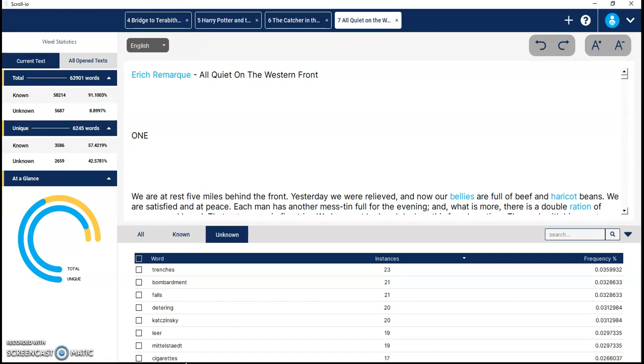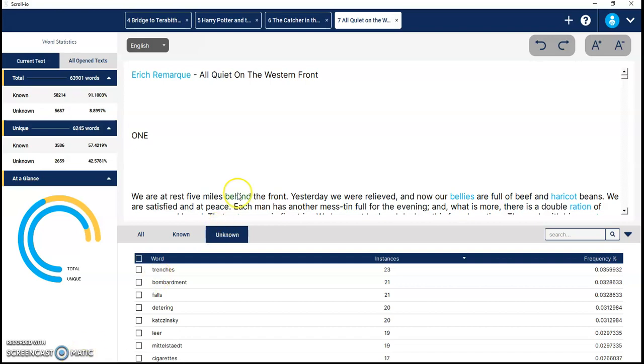So you can easily use this to pick out words that are relevant to your interests, and it can also help you pre-study the vocabulary for your novels. So when I'm learning a language, one of the things I like to do is study the vocabulary in a novel before I start reading. That way I get all of the study out of the way, and when I start reading, I can read more for enjoyment, and it doesn't feel as painful to read a book that would have had a lot of unknown words. And this program makes that very useful and easy.